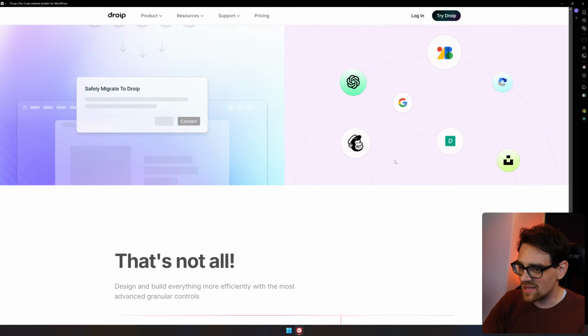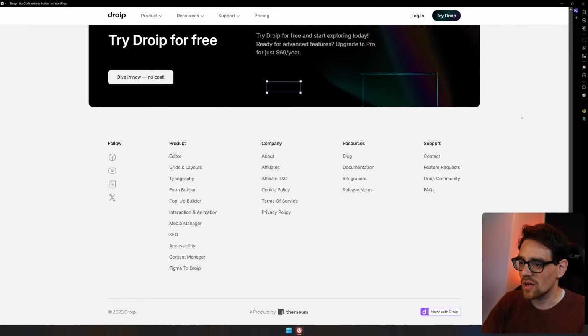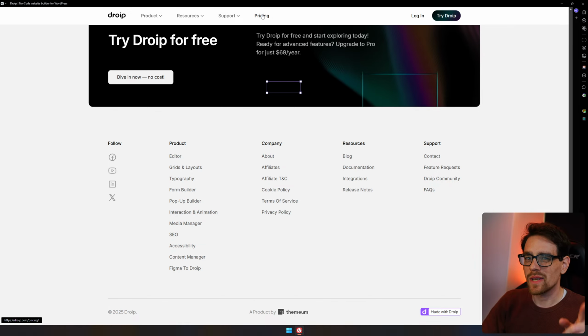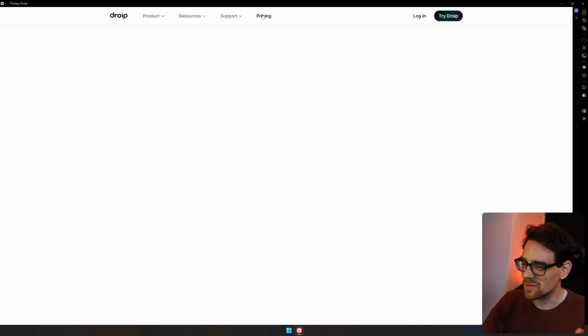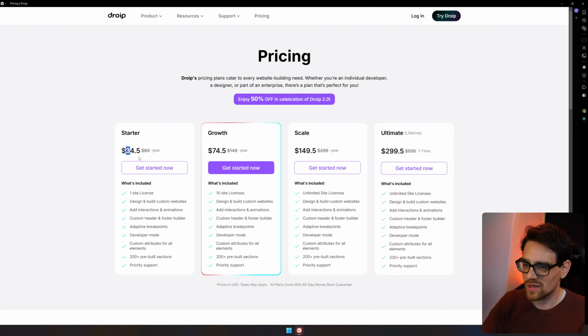There's some integrations. Oh, there's a lot of good stuff. I'm very curious about this one. But before we do, let's check out the pricing, because this should be very... well, it's not that expensive as I thought. $2.99, $5.99 is like on par with Bricks. So I hope it can be as good as Bricks.